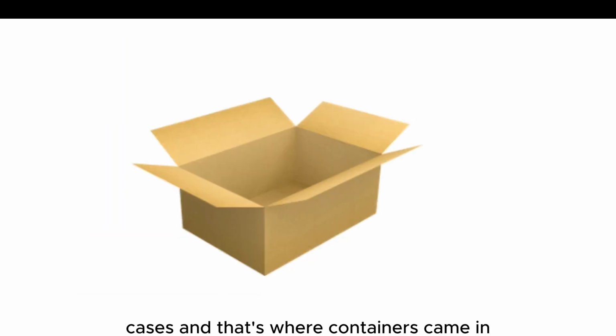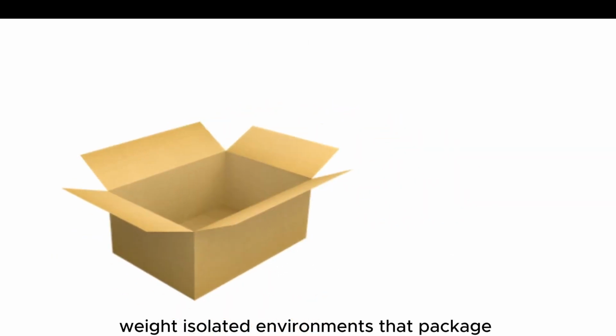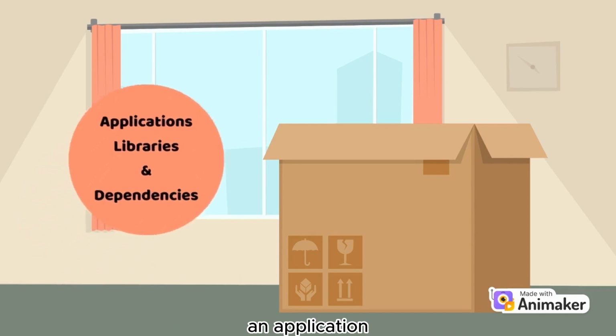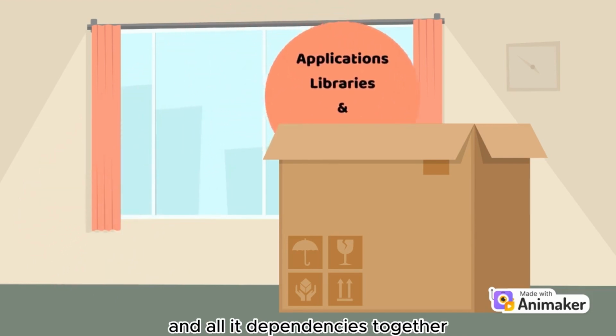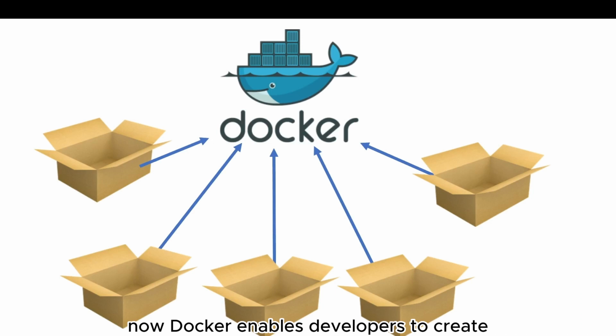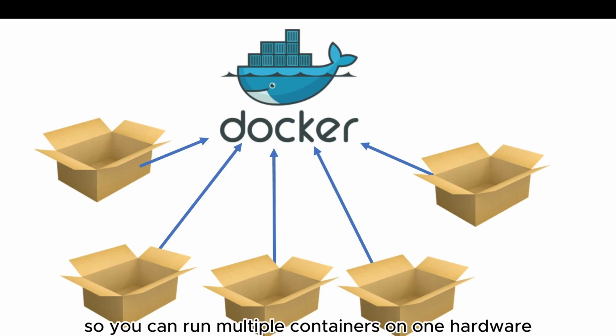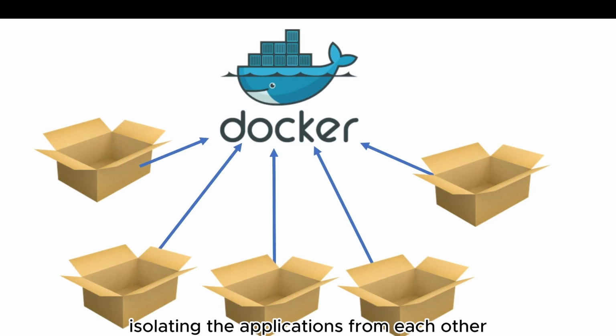And that's where containers came in. Containers at their core are lightweight, isolated environments that package an application and all its dependencies together, making it easy to run your application in any computing environment. Now, Docker enables developers to create, share, and run containers consistently across different environments, from local development machines to production servers. So you can run multiple containers on one hardware, isolating the applications from each other.